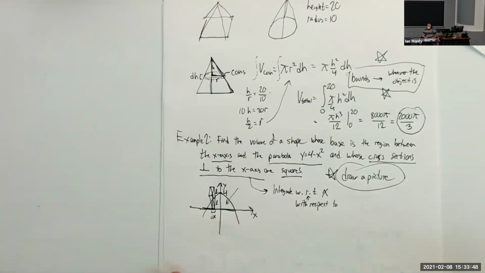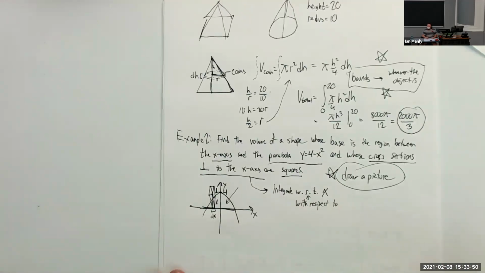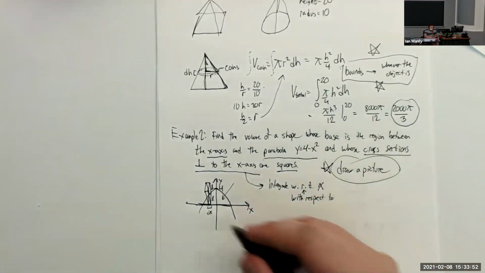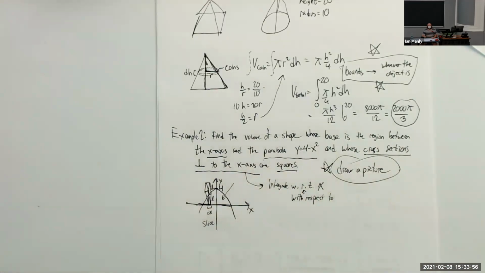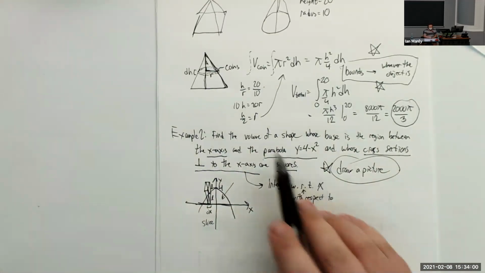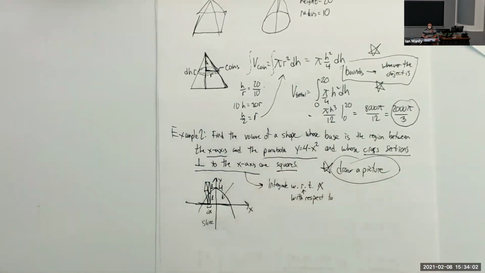So now we need to actually do it. Now we need to actually get our volume here. First of all, I'm going to call each of these a slice. Slice is my usual name. Sometimes I also refer to them as chunks. We're pretty much going to do the same thing. We're going to figure out the volume of one of them in general, and then we're just going to throw that formula into an integral. Yeah, that's right, Evan has the right picture here.